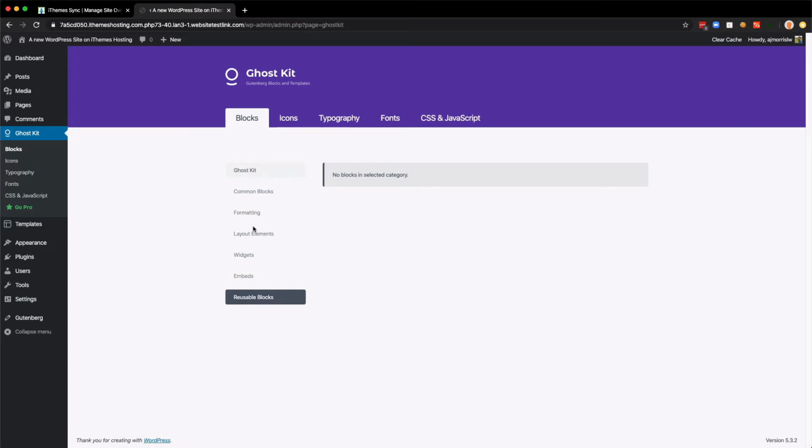So GhostKit really allows you, even in the free version, to customize that experience of the WordPress block editor. You can enable, disable all sorts of blocks, for a client or someone like that, maybe that doesn't need to have everything, they just need a few things. You can limit what blocks are available to them.